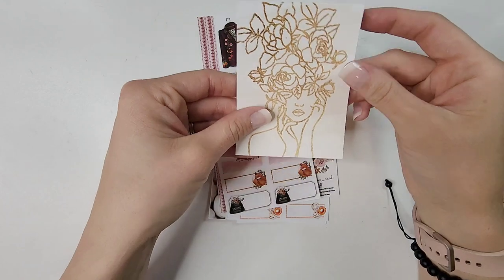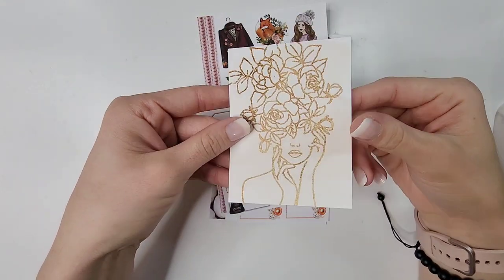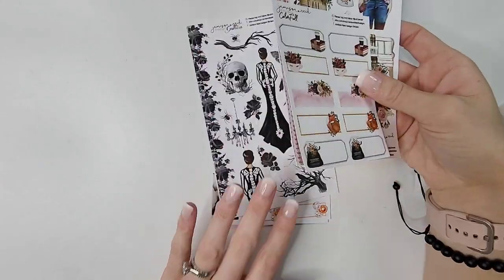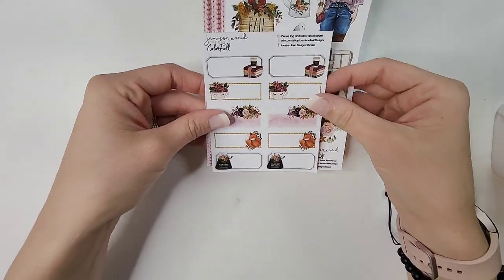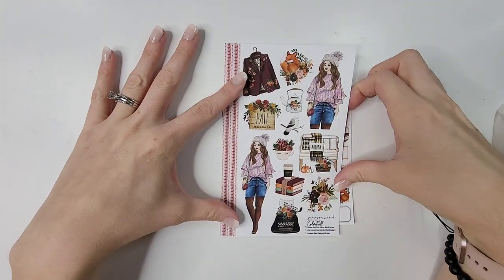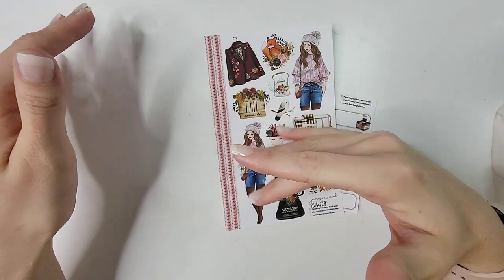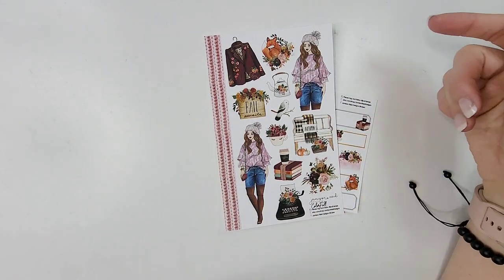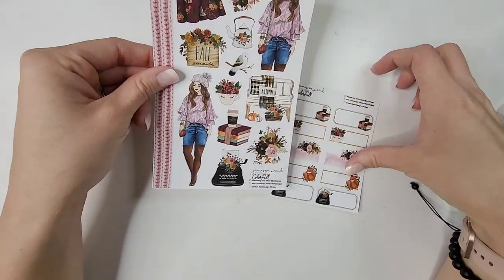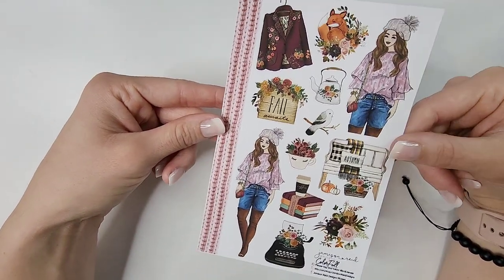This is the journaling card you get — very beautiful, it matches some of the florals from one of her deco sheets. You can pick up her stuff à la carte, which is what I do — I pick up her deco sheet and her quarter boxes. I use these in both my functional planner dashboard pages and in my memory planner, since they match the spreads I want to do.